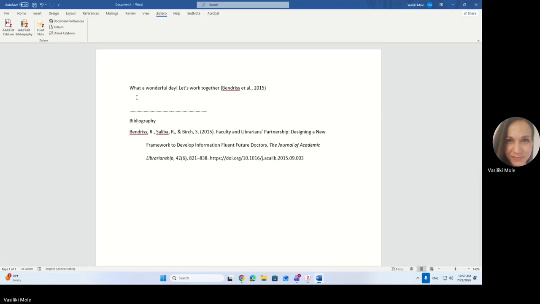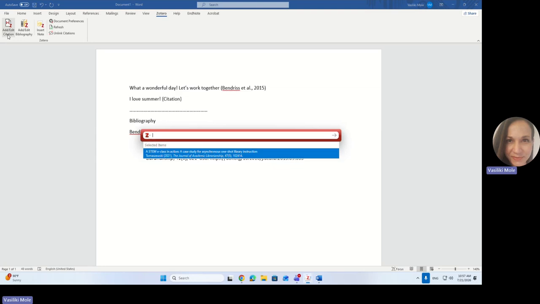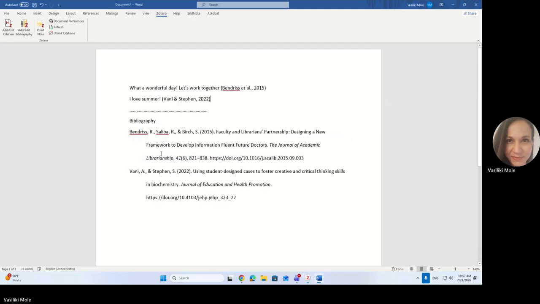And you add another in-text citation. And the minute Zotero adds the in-text citation, it automatically adds the full bibliographic record for this source in your bibliography page. So you gradually build your bibliography as you write your paper, your document.